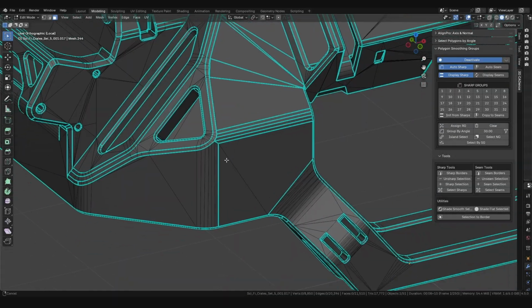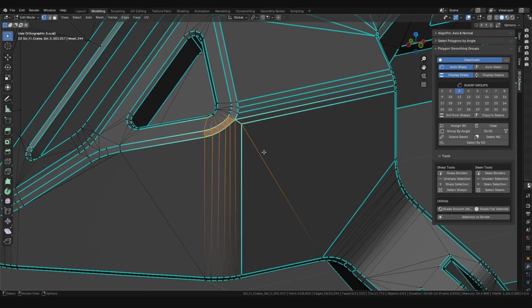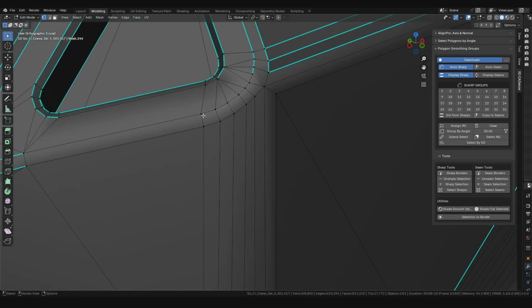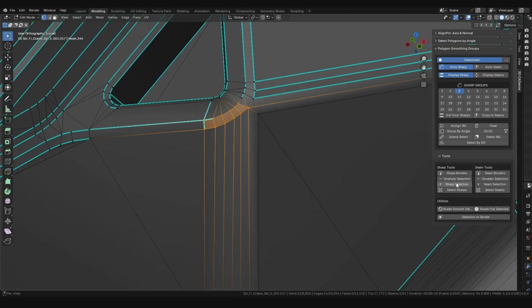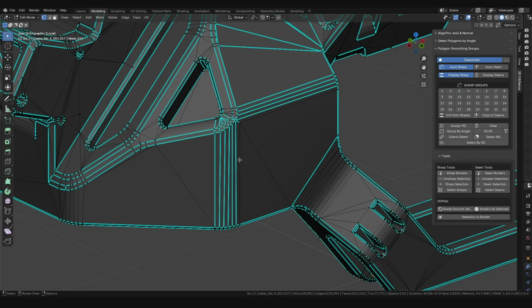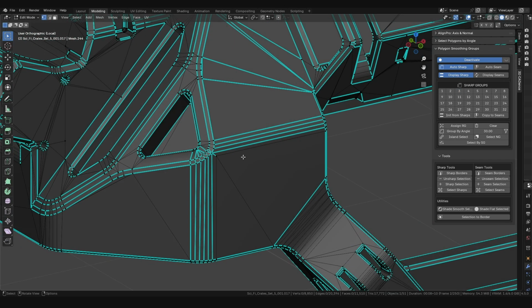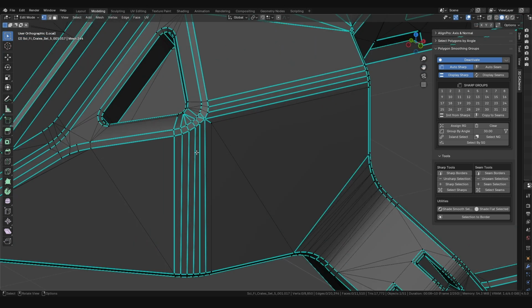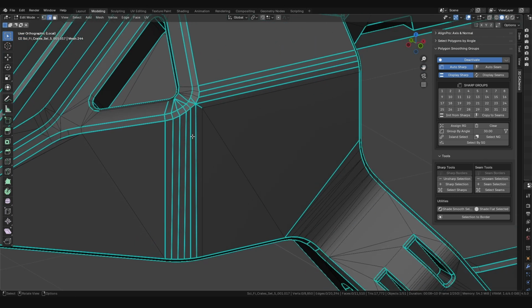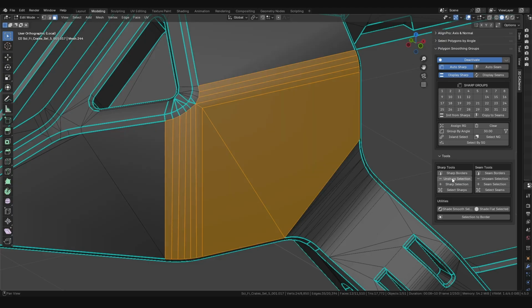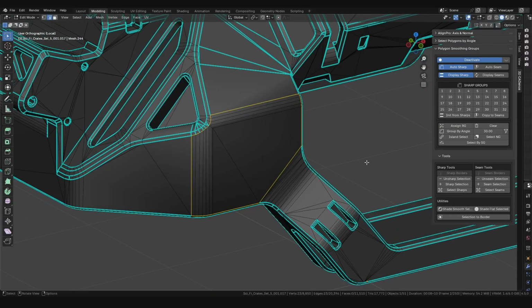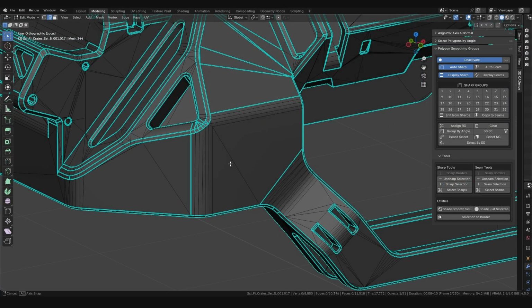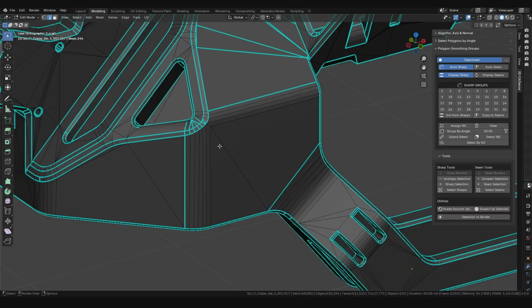You can select edges, deselect them, or assign them. Select groups and press Sharp from Selection, and the assignment will happen on the boundaries of the selection. You can also select geometry by vertices, edges, or polygons. An interesting function is selection to border. Let's see how it works. We will deselect with unsharp selection. Next, we can press selection to border, and only the perimeter of our selection will be highlighted. Then we can press sharp from selection, thereby assigning sharps to our selection.